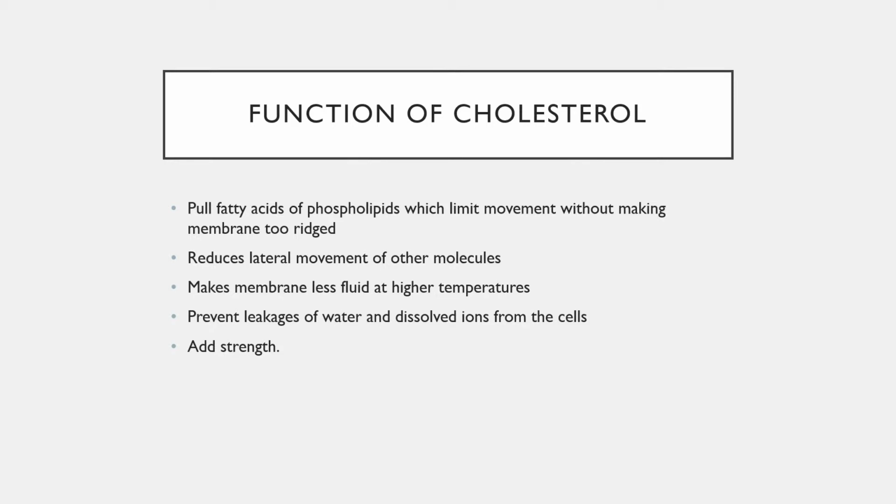Function of cholesterol. Well, cholesterol is able to pull fatty acids or phospholipids together, which limits movement without making the cell membrane too rigid. It reduces the lateral movement of other molecules and makes the membrane less fluid at higher temperatures. It also prevents the leakage of water and dissolved ions from the cell and helps to add strength.